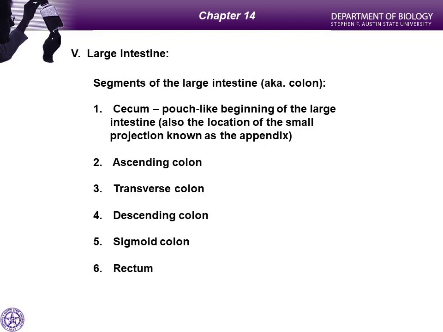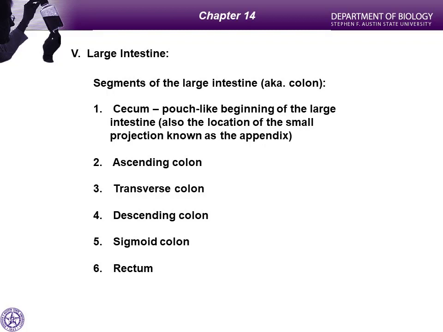Our ascending colon comes up. Then it transports the food across our body. And another word for across is transverse. So we've got the transverse colon. So we go from the right side to the left side. Now which direction do we go? We've got to go down. The descending colon. So we end up sort of on this opposite side of where our appendix was, right? Now we're over here on the left side. Left lower quadrant is what doctors call that.